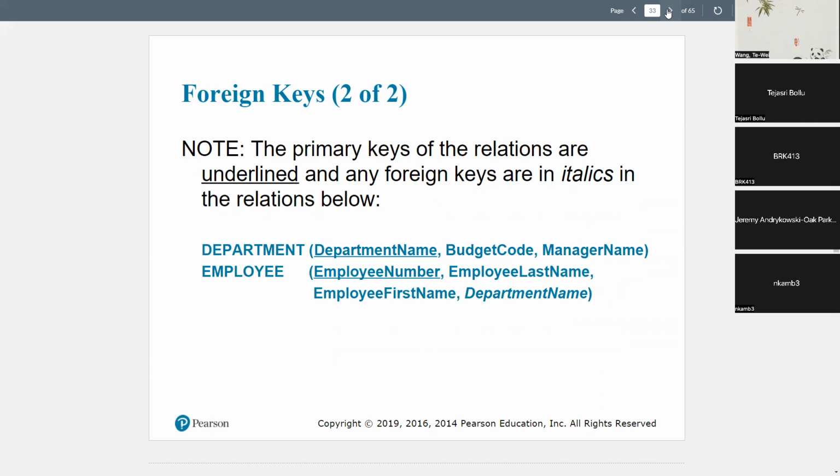So this example has two table definitions in schema language: Department table and Employee table. Department table has 3 columns. Employee table has 4 columns. The primary key for department is department name, and for employee it is the employee number. It makes sense because department name is not duplicated, so each one is unique. So you can use name instead of a number.